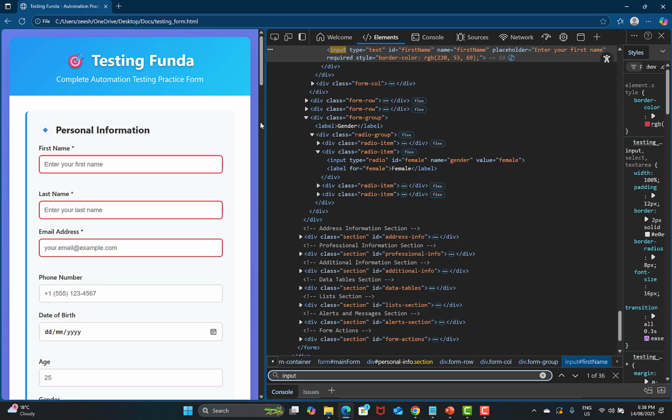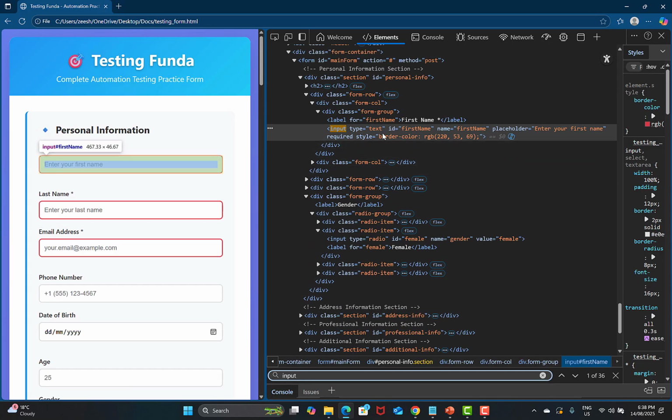So let's go here and you see that this particular input field has an ID first name. So copy this one, and after writing the tag name, we are combining it with another selector, which is basically using the ID over here.